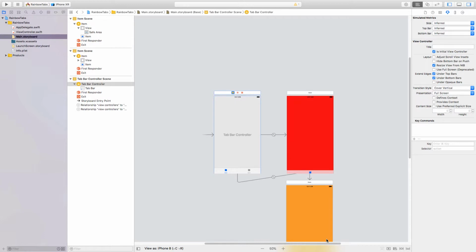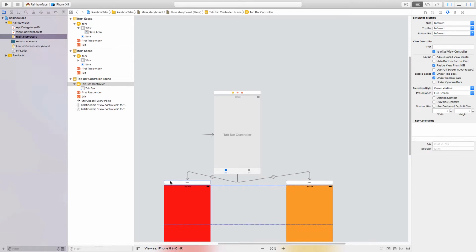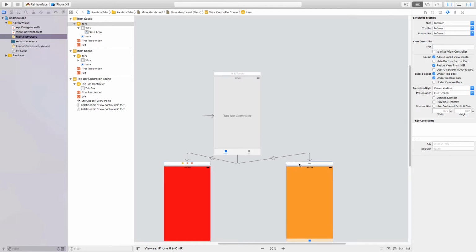So I'll select that, and then I'm going to rearrange my scene here. I'm going to drag my red item down below my view controller, so now I have my red and my orange items.